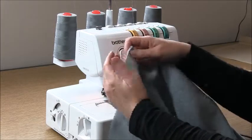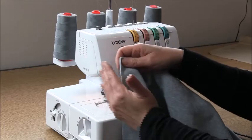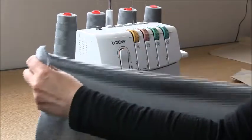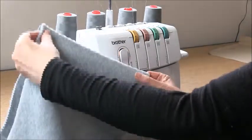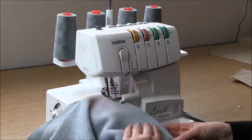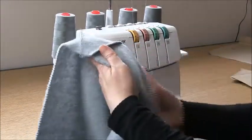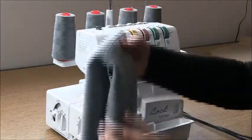The other thing you need to know is the seam here is the side seam. So we're going to make sure we sew this to the left-hand side of the garment. But let's just start from the beginning. We're going to fold this right sides together and overlock serge the short edges together. Then we're going to fold that again so we have wrong sides together and right sides out.